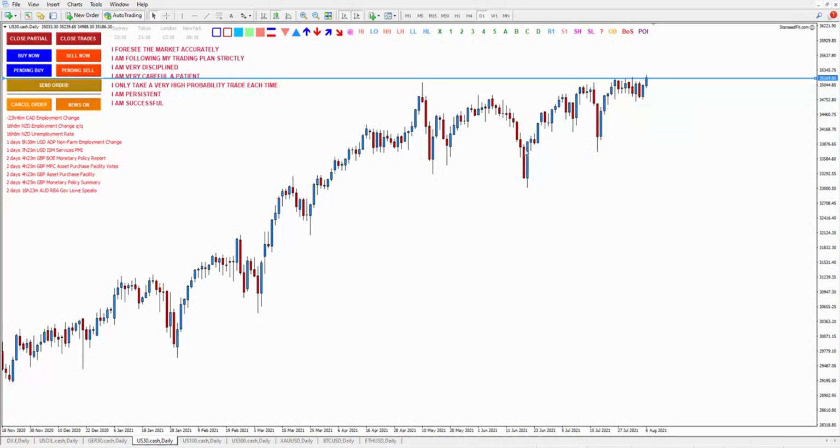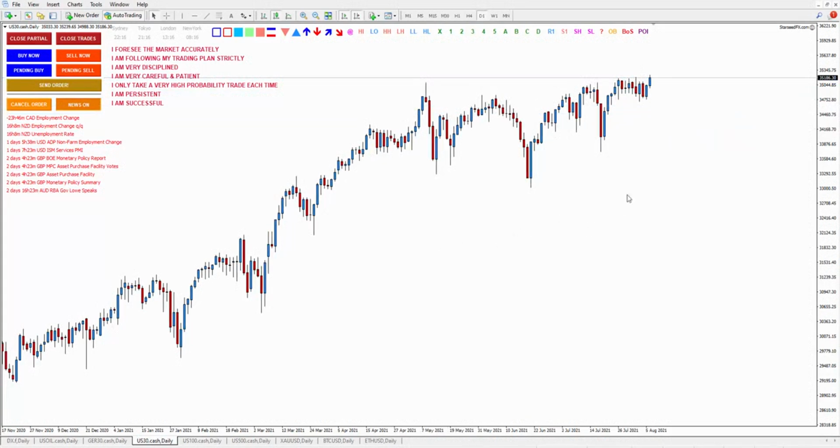And I want to give some comments on these pairs. For some reason, for US 30, and if I'm not mistaken also for US 500 that's related to technology, the order block is working nicely when there is a very good movement. What I mean by that is, let me show it to you with an example.